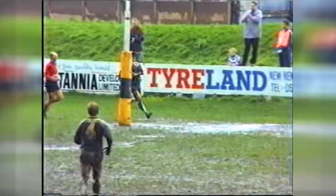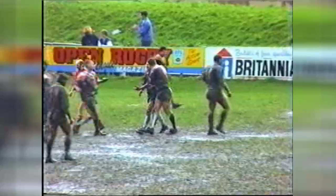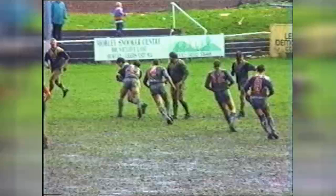Martin Pearson there, trying to get round Paddy Lyons. There's on the arc of a run, is Martin Pearson taking this defence on. Big hand off that by Martin Pearson inside there. And this is a marvellous try, Stevie Minter inside there. Oh, that's rugby league at its best. And Paul Newell, and the crowd rises there to Brett Daunt.